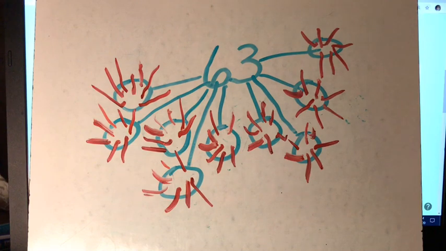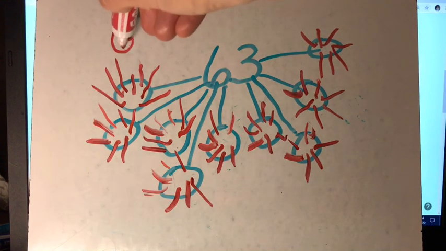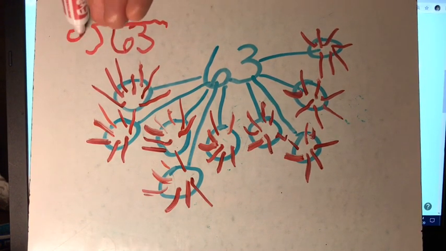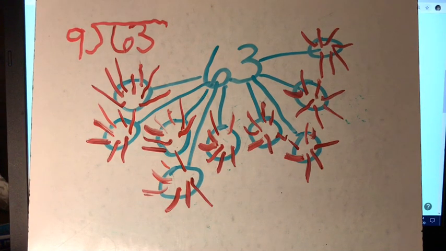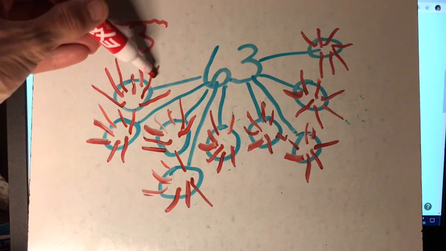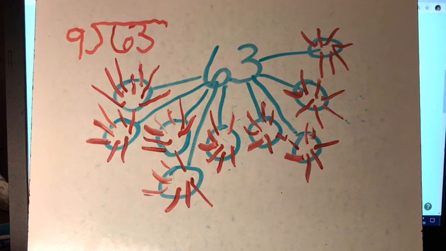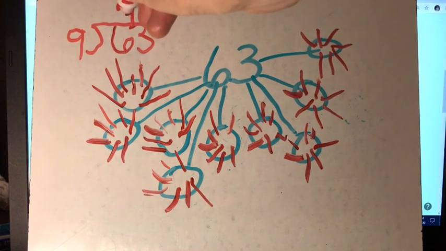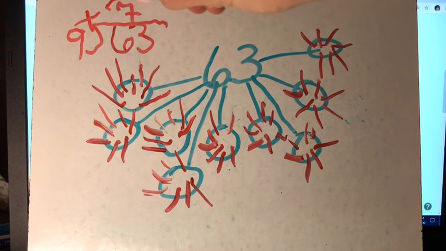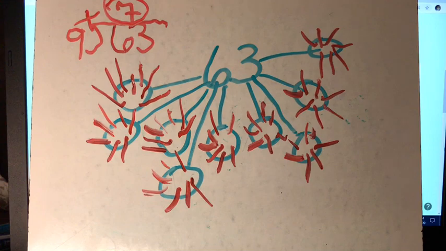So I've taken the number 63 and I've divided it by the 9 people, and each person or friend will get 1, 2, 3, 4, 5, 6, 7. So 63 divided by 9 equals 7. 9 times 7 equals 63. So 7 pieces of candy is the answer.